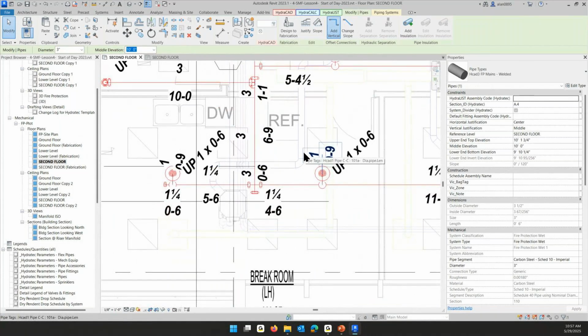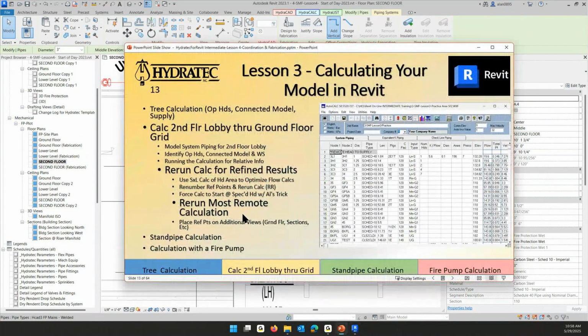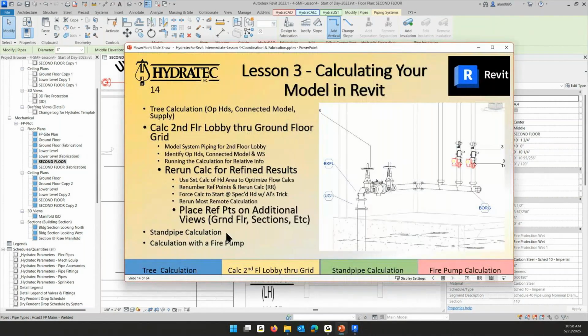Okay. The calculated diameter is a nice feature, but I've sort of slowed down on using it because it's too literal. It says, this was calculated, that wasn't, so I'm not changing it. Whereas you and I know it's our intent to change that whole run of pipe. Okay. I think I've got to where I wanted to brag about that.